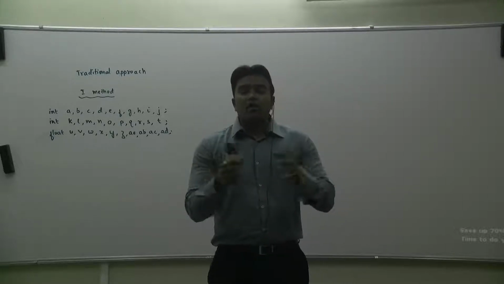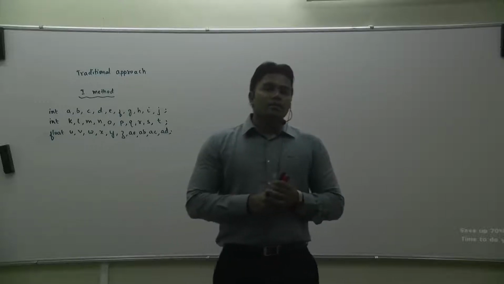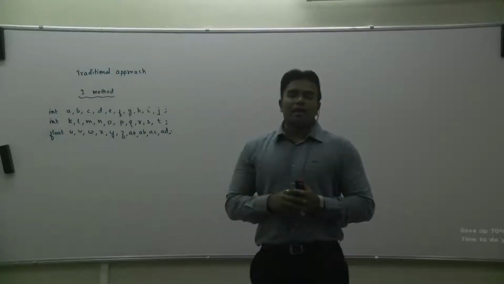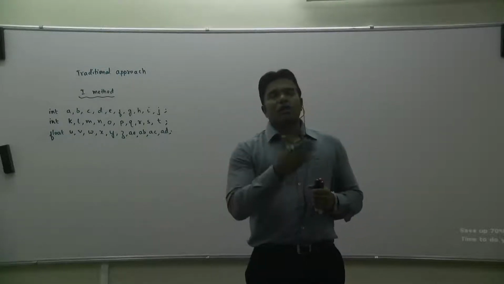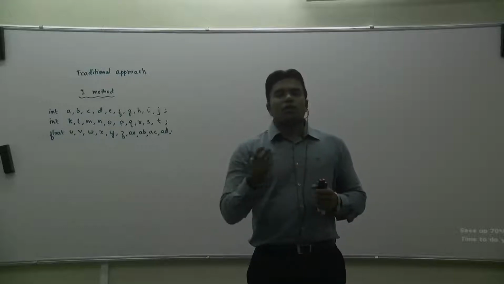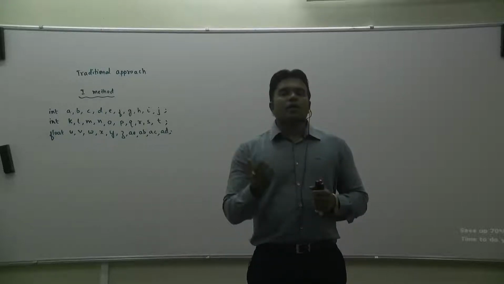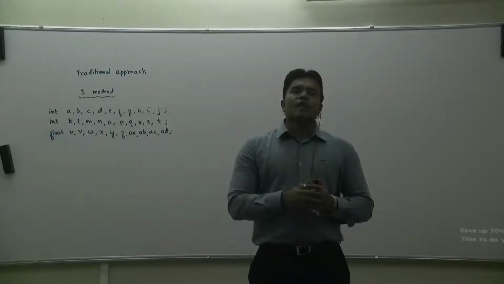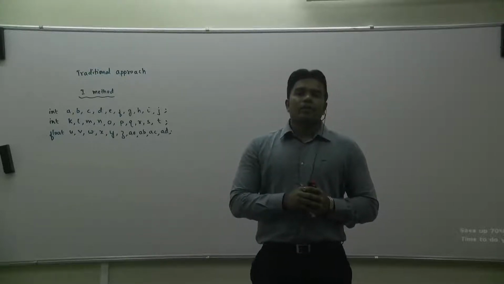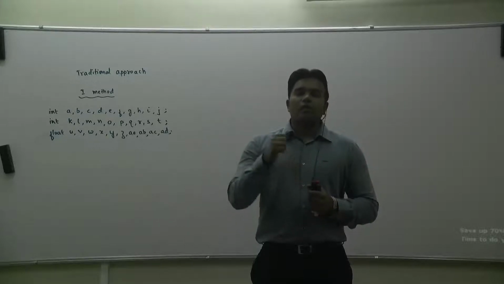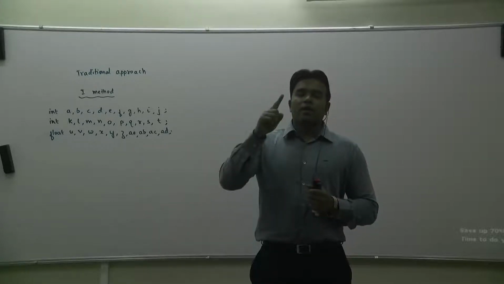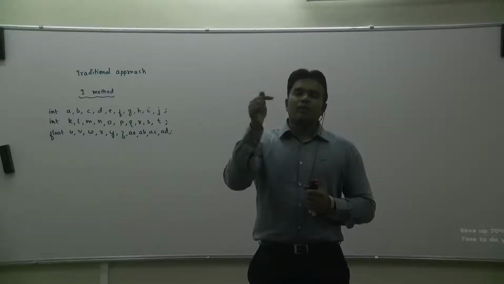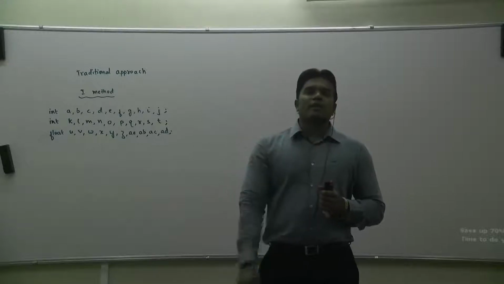Whenever you have heterogeneous data like this, some of you may tell, sir, create 3 arrays, sir. I can't create 3 arrays: one array to store the marks, another to store the age, another to store the height. I should not, because all these are related to the same group of students. Why should I create 3 arrays for the same group of students? Rather, I would like to create only one array. In that array only, the marks should be there, age also, height also.